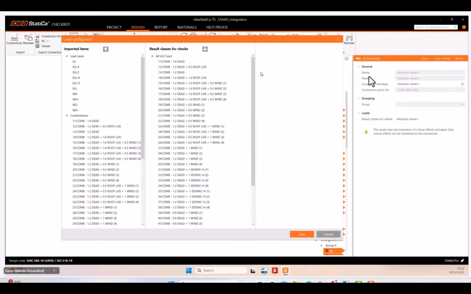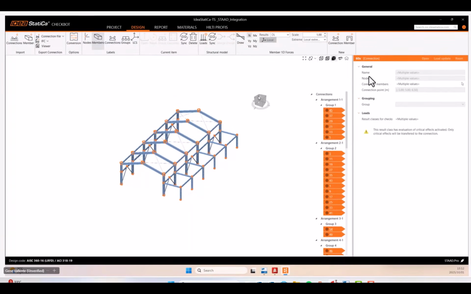So from here, all I have to do is click on cancel. So I leave it as it is. Then cancel. And right here, you also have the option to look into or draw the internal forces diagram. So here, I can show the axial forces. If I just click on wireframe view.